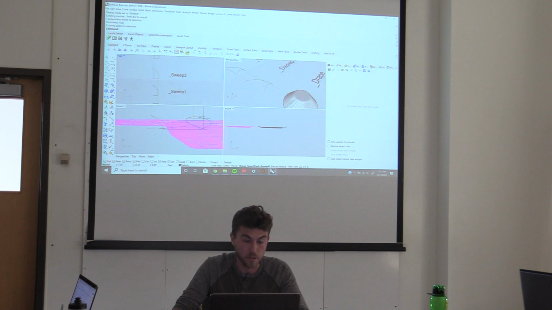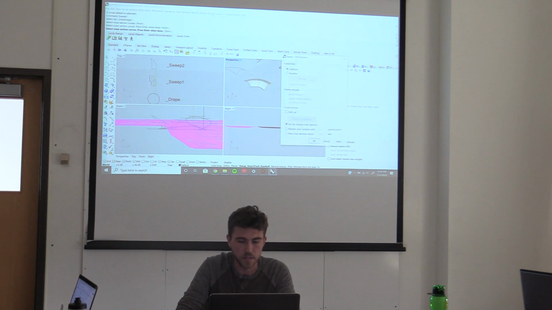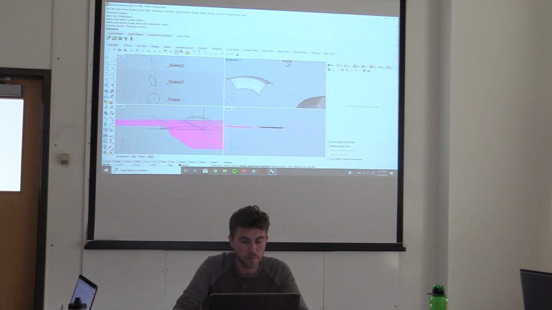This is like in a lot of other programs. In terms of modeling language, sweeping is taking a profile curve and sweeping it along a path. If you run the command, it's called sweep 1. You select a rail, which is your path, which is this, and then it immediately asks you to select your cross-section curve, which is this, and you press enter. It'll sweep that profile along that rail.